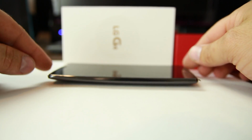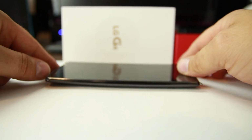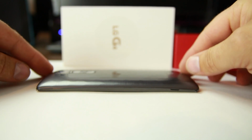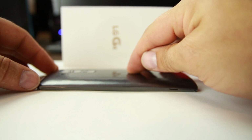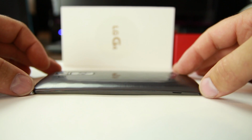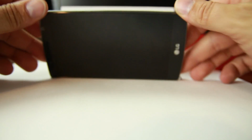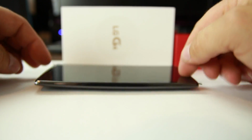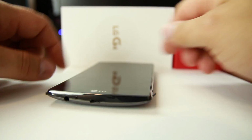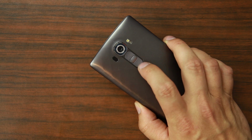Now I don't know if you can make this out, it does have a little bit of a wobble to it, so that's interesting. Also it almost looks curved. I don't feel like there's much lift there. I've heard it is curved a little bit, but the curve looks very minimal to me. Definitely rocks though when you have it sitting down. It'll be hard to thumb type on it, that's for sure. Very rocky. Let's go ahead and power this bad boy up.